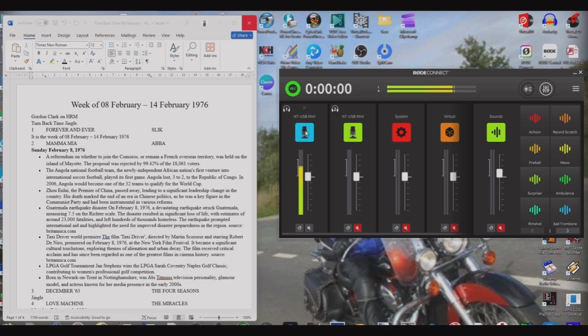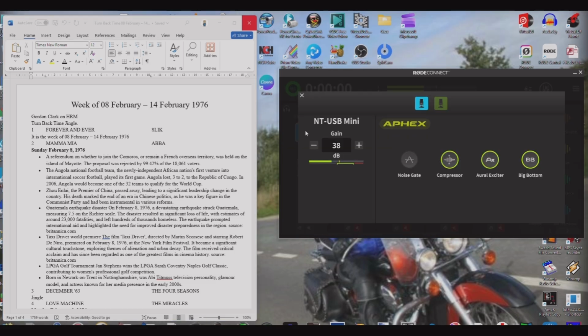On the microphone channels as well, what you can also do, if you click here, you can set up these effects. First of all, you've got gain there, and here's your effects. Big bottom is basically bass boost, aural exciter is treble boost in effect, and there's your compressor from compressing it all down to the same sort of volume. Now there's a noise gate on here which does work quite well, but I find the new OpenVINO noise reduction in Audacity is really excellent, so I tend to use that, as I'll show you later on. So let's get on, I'll show you what I do.